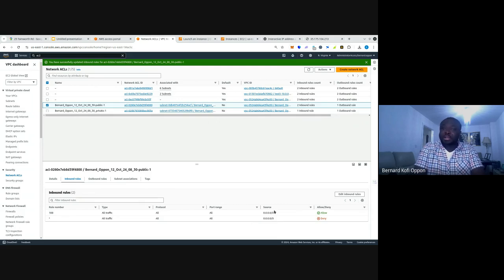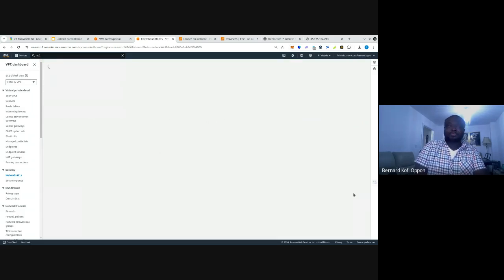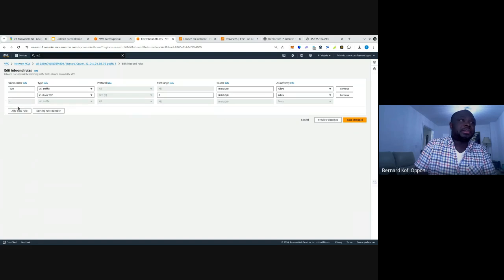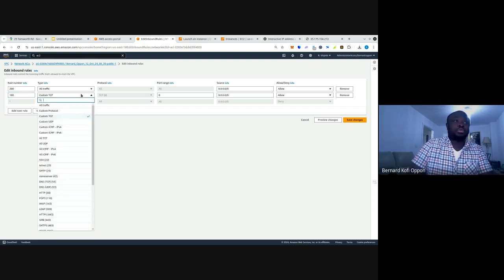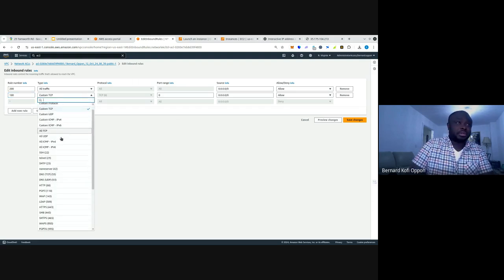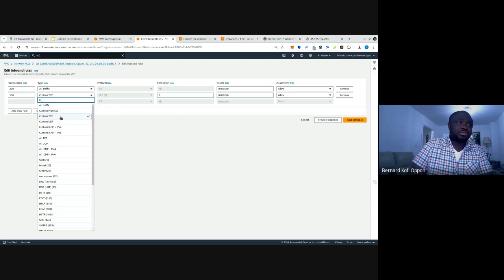So that means I can put a lot of IP addresses here and say, for this network, I can create a new rule. I can swap the rules as well. So I'll make this rule number 200, and I'll make this rule number 100. AWS does allow me to choose my own IP.